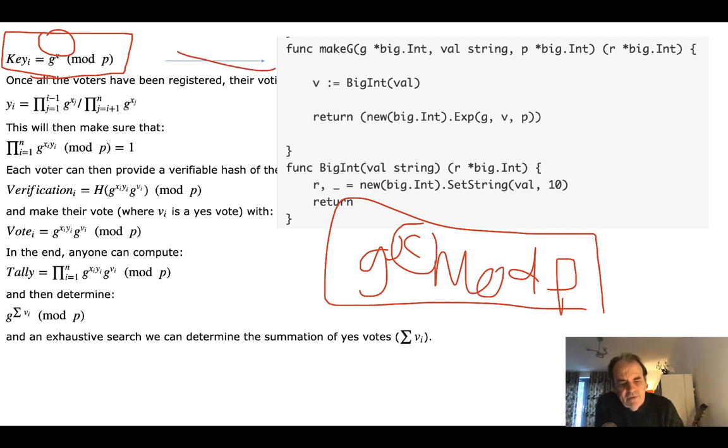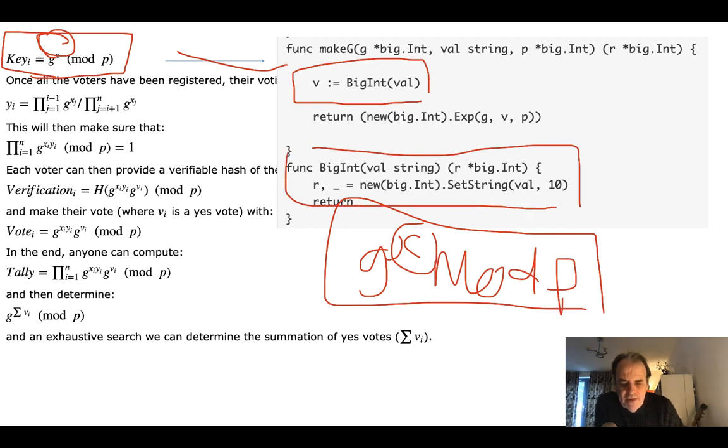So the basic little function that we have is that we'll convert the value that we have to a big integer. In Go we've created a big integer function here which takes the value and converts it into a big int format. Next we'll take G to the power of V mod P, and that will give us our key here.